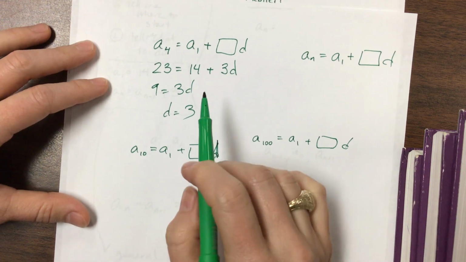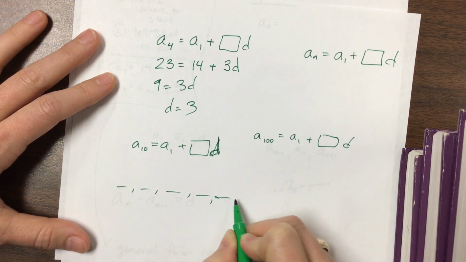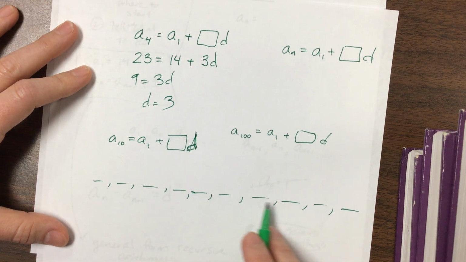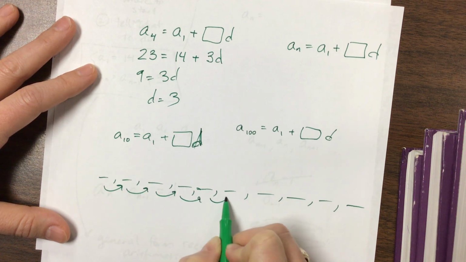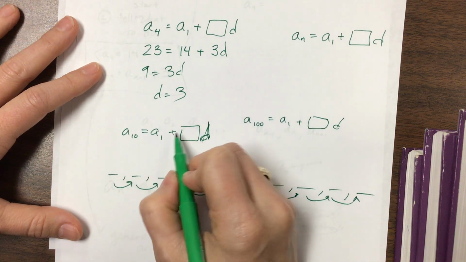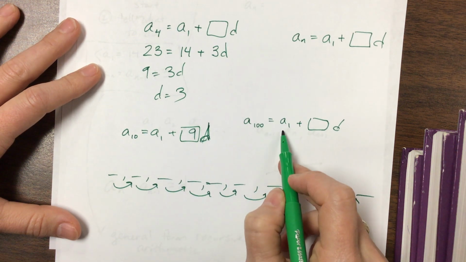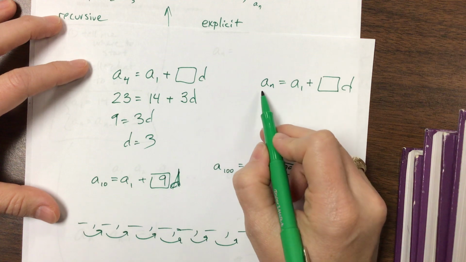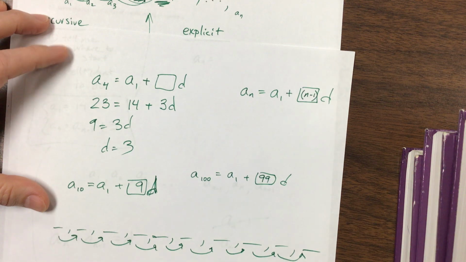Okay, so if I want the 10th term, I have the 1st term, 2nd term, 3rd term, 4th term, 5th term, 6, 7, 8, 9, 10, right? I'm so sorry. Okay, there we go. So what I've done is I've had to add it 1, 2, 3, 4, 5, 6, 7, 8, 9 times to get there. So to get to the 10th term, I'm at the 1st term, I have to add my common difference 9 times. If I want the 100th term and I'm at the 1st term, I have to add my common difference 99 times. So if I want the nth term and I know my 1st term, then I can add my common difference n minus 1 times.